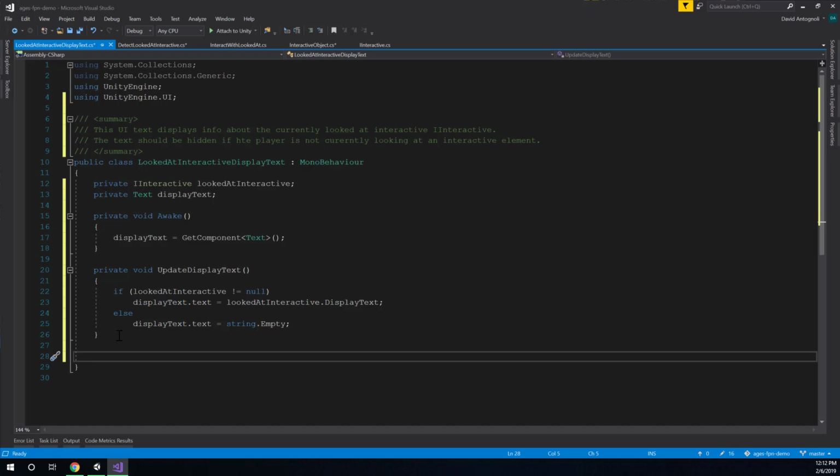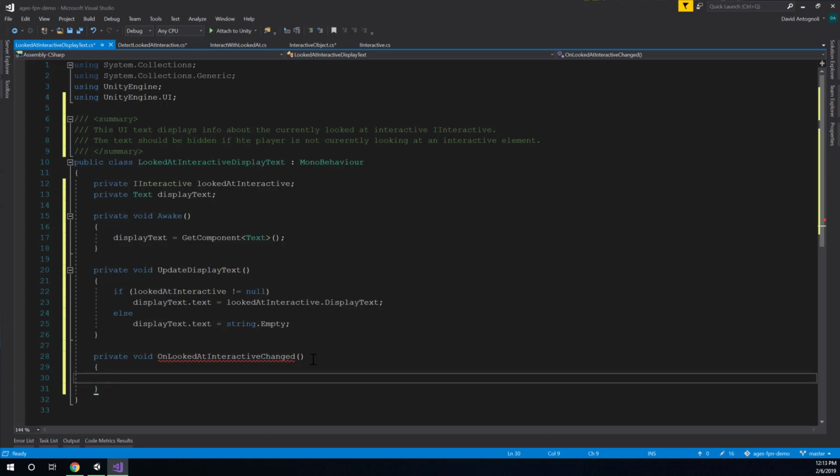So we can actually, well, yeah, we can make a summary for it. I guess it won't let me until I have a thing to summarize. So private void OnLookedAtInteractiveChanged. This will be the function that we want to get called whenever that event is raised.